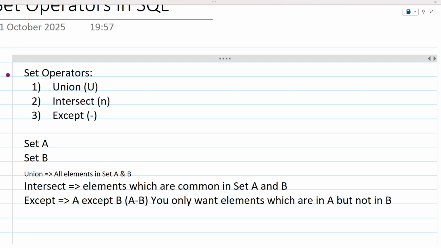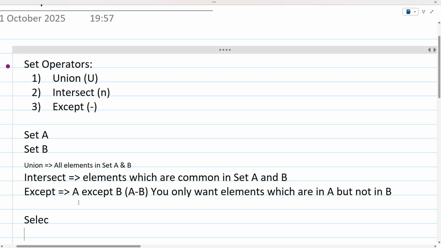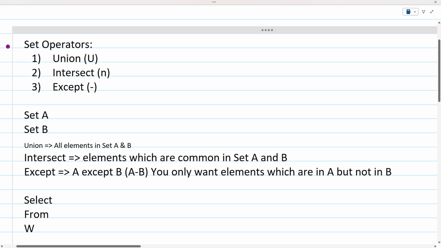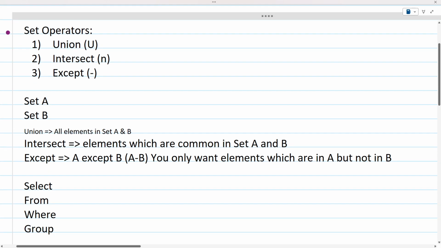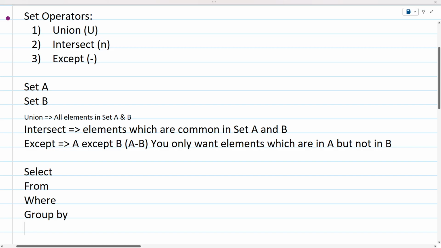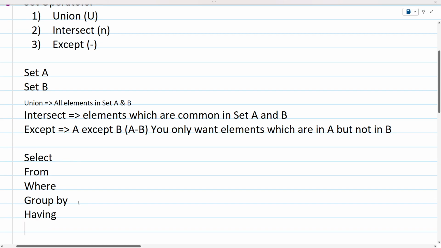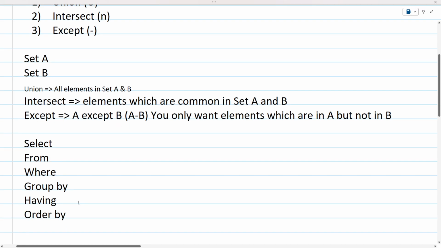So in SQL, we know the very basic syntax are select, from, where, group by, having, and lastly order by. So where will the set operator fit in this syntax? Basically, it won't fit in any of this sequence. It will be between the two queries.